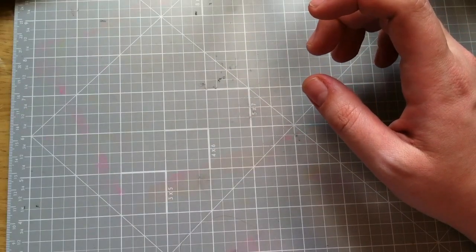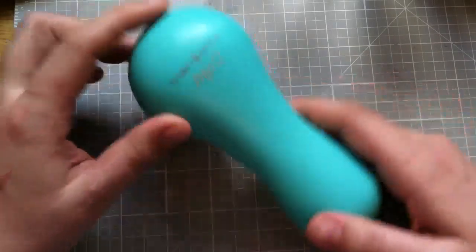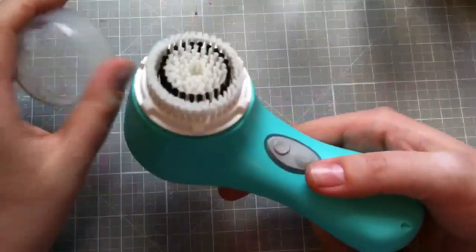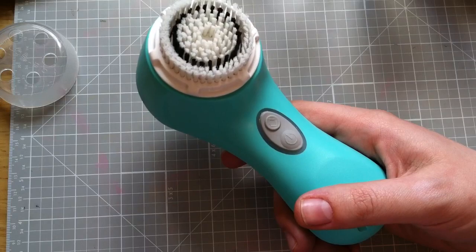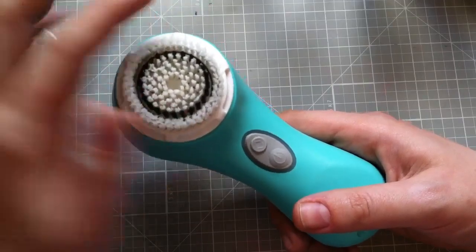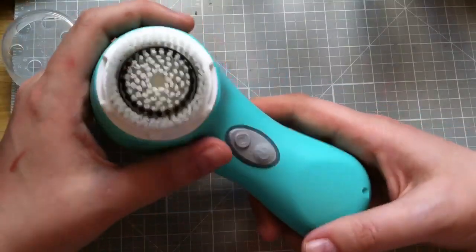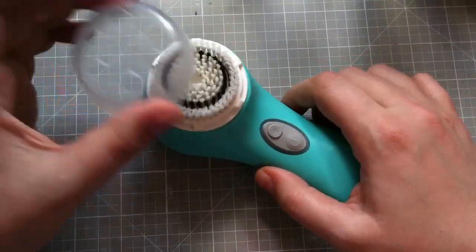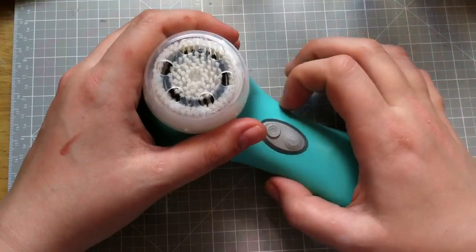This was another present from Dad from Heaven, my mom said. It is a Sonicare Mia 2, a tool to wash your face with. You put your soap in the middle and turn it on — it kind of oscillates rather than fully rotating. It is pricey, but I can definitely tell the difference in my face. I've been using it for probably a week and a half and I can definitely tell the difference in my skin.